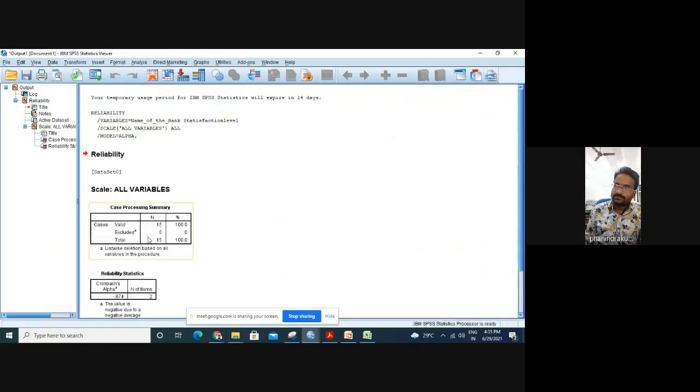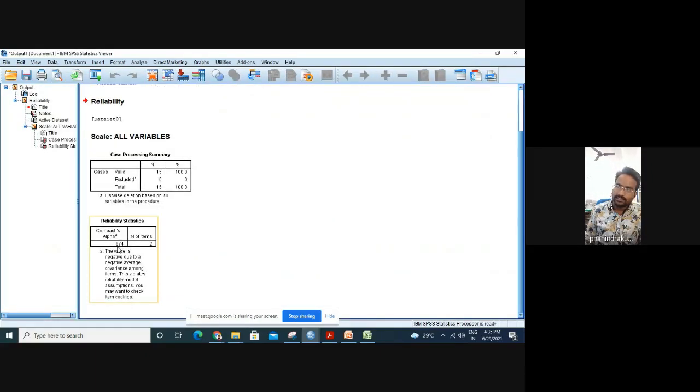Then see the reliability is minus 0.674. It is negative. Based on only one variable, you cannot judge the performance of the bank. If you take more variables, as you add 15, 20, 25 variables, the reliability will come out positive. If it is more than 0.75, the reliability can be accepted, and your data will be very accurate and genuine for the analysis. If it is negative or below 0.75, then it is not accepted anywhere.